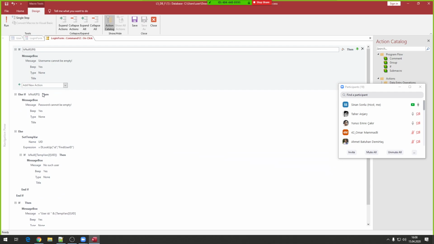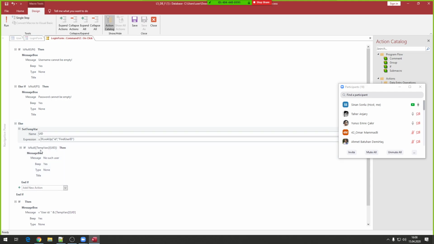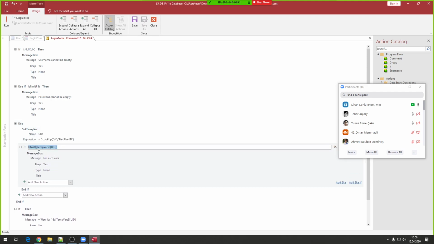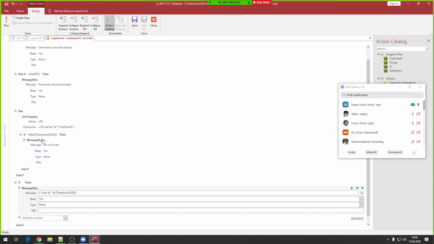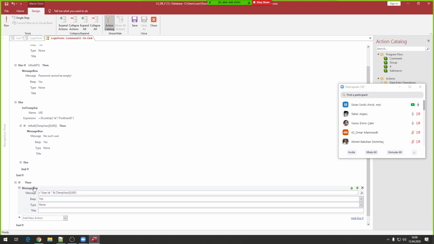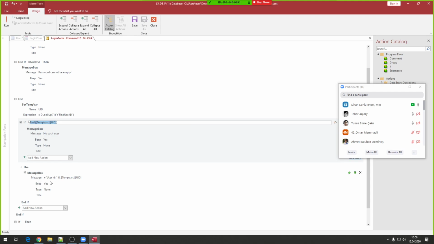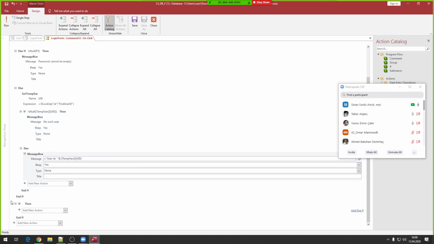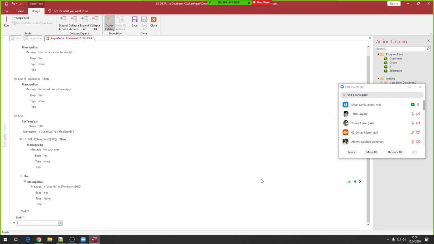So right now I'm checking the UN and PS, and then if they are both not null, I'm setting the temporary variable, and then I have an if part for UID to be null. If there is no such user, I'm showing the message, but I also need to carry this message box as well. And for that I need the else part of this. So I'm going to put this: if the UID is not null, then I'm going to show the user ID. So this if action was the thing that we first created. I'm going to remove it now because right now we have it in some other position.